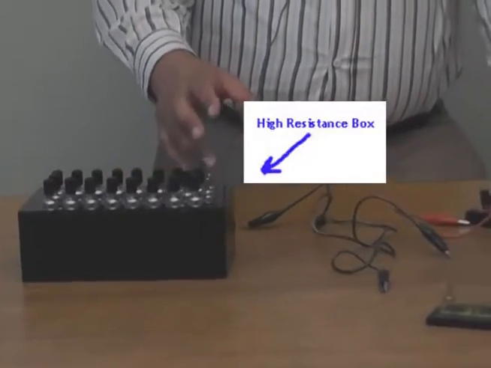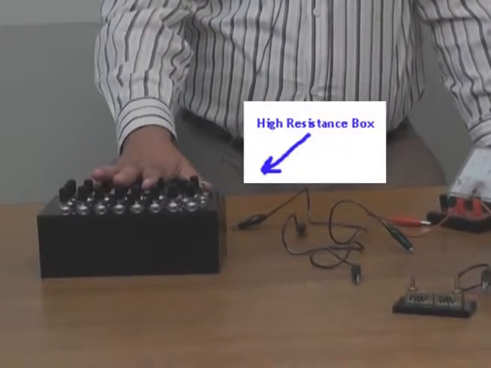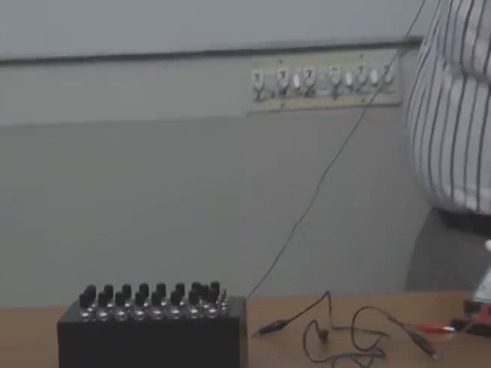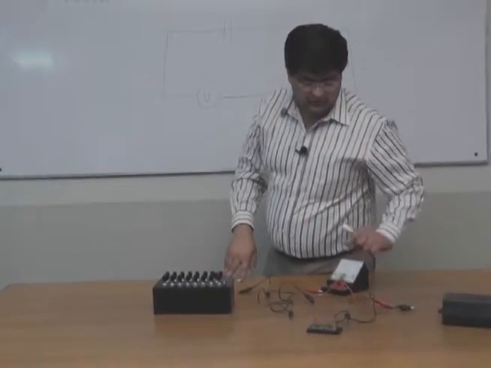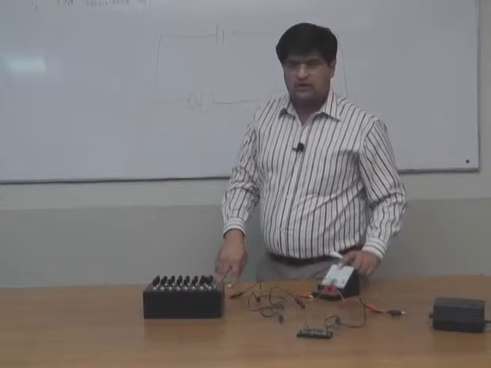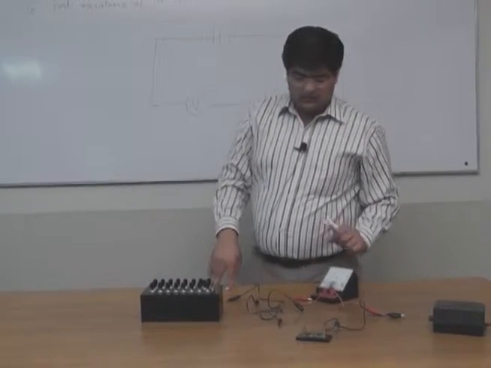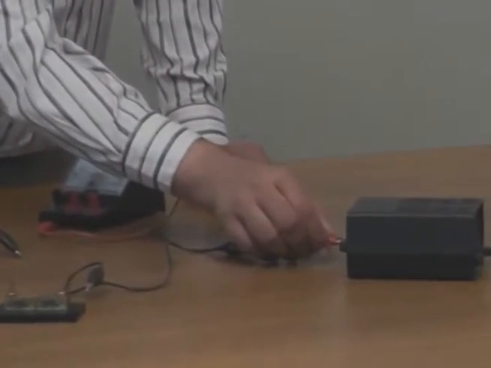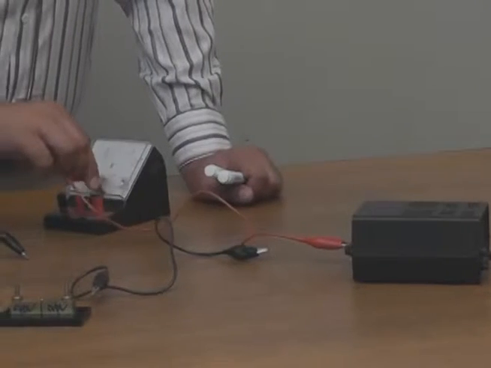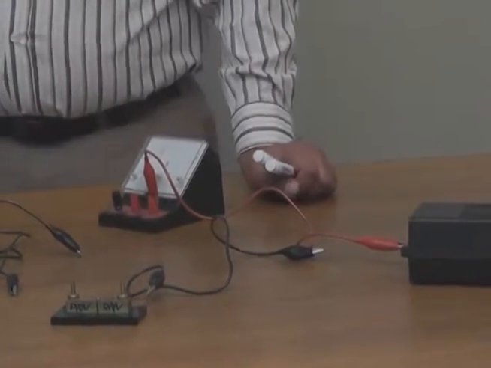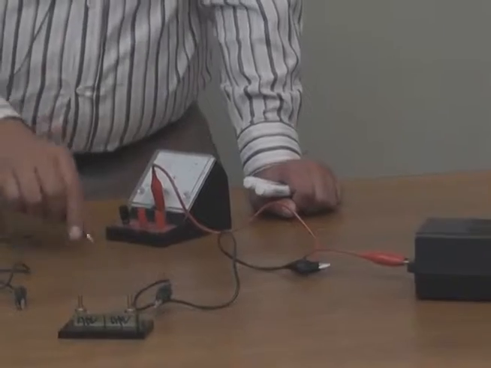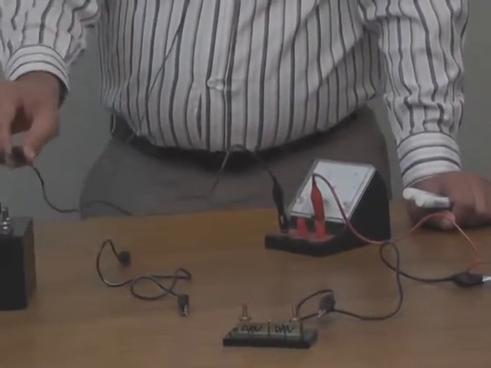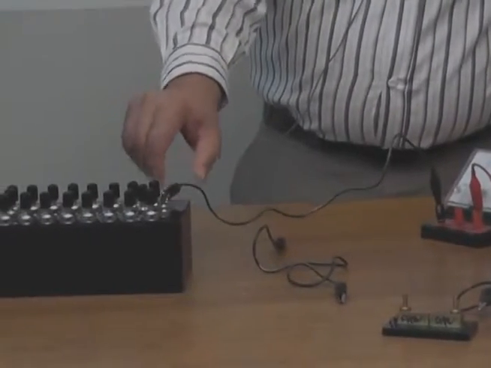I can explain one more time about apparatus. We have a resistance box and we will get R from here which we mentioned in the title as well. And then we have a voltmeter and we will get the value of V from here. We will start from the positive terminal of the battery. We connect it with the positive terminal of the battery and then we connected it with the positive terminal of a voltmeter. Then we took the negative one of the voltmeter and then we connected it through a resistance.